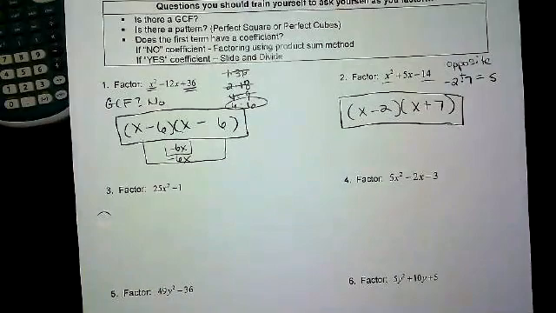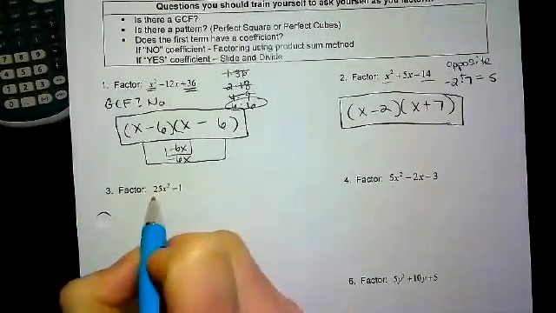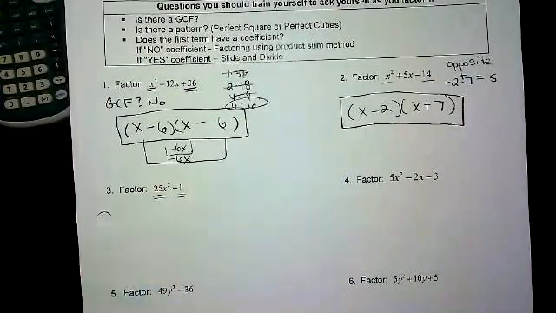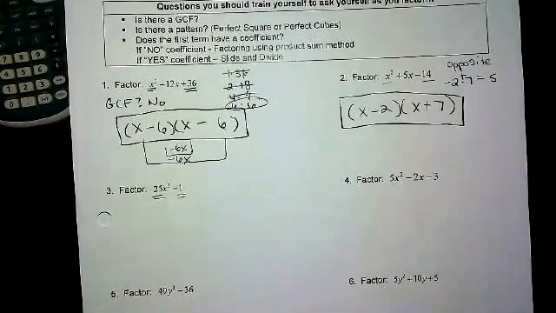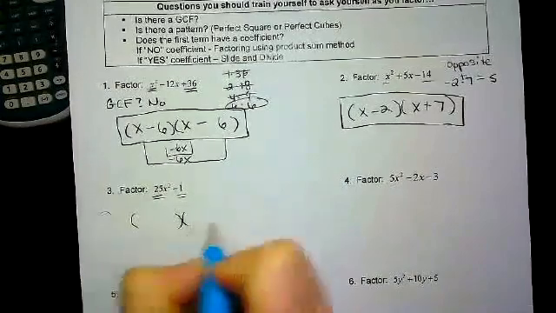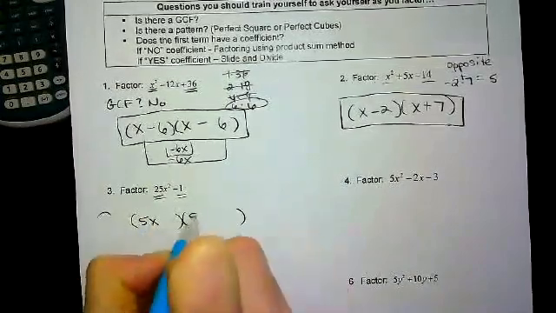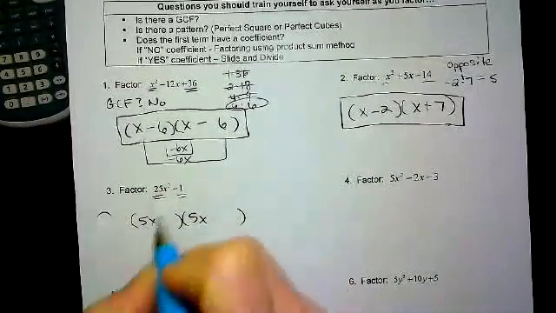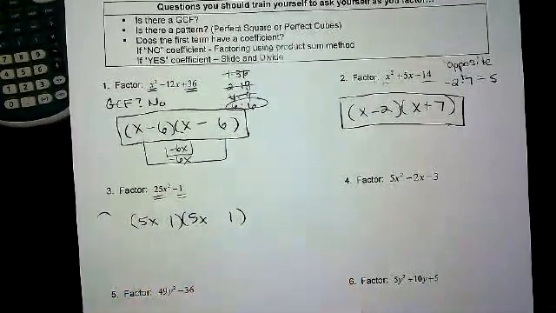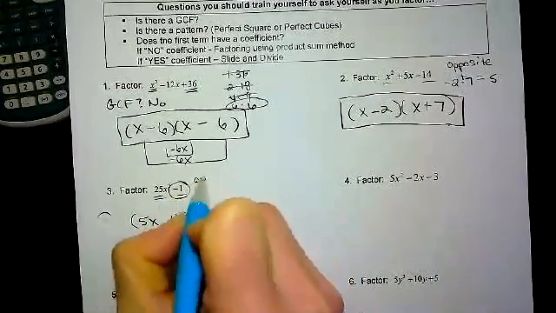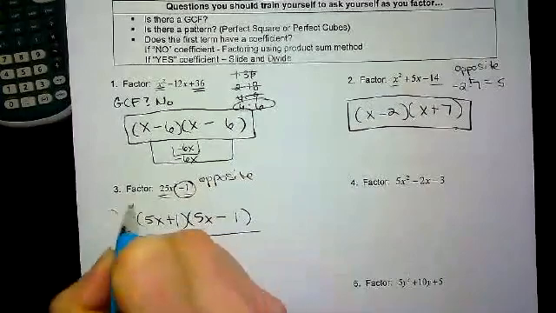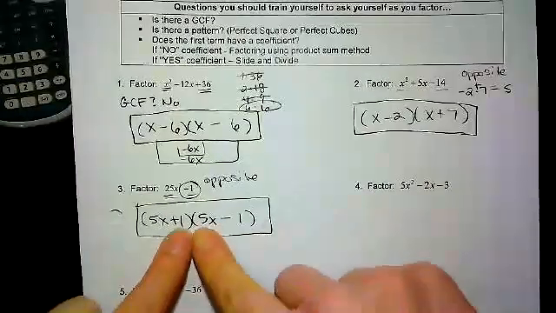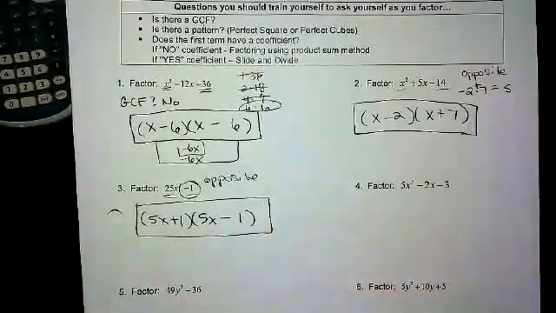Looking at number 3, is there a GCF? No. Is there a pattern? Are these perfect squares? Yes. Remember, a difference of 2 squares would have a minus sign between it, so we actually could factor this. We could set up our 2 parentheses and say 5x times 5x would make that 5x squared, and 1 times 1 would make that 1. And you always use opposite signs when your last term's negative, also with that pattern. That's what we learned. And you could go through and see how your middle and outer would cancel out when you multiplied them.